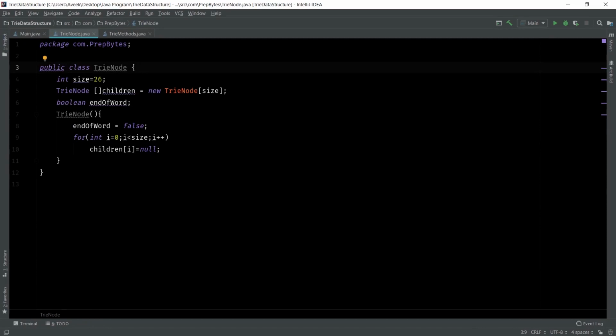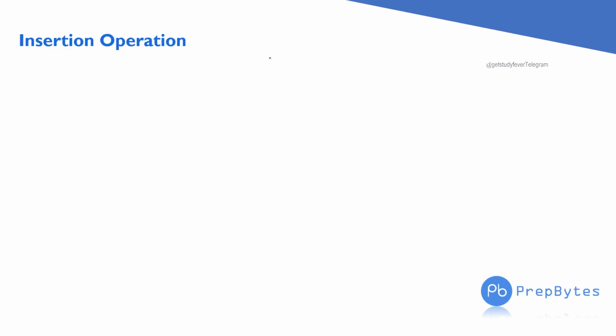Next, we will see how you will insert the values inside our trie data structure. Let's see the code for the insertion operation. For example, if I have to insert A, B, C, we already know the steps. Now let's see what variables we need and how to code it. First, we have to point to A, which means we need our string dot charAt, for example.